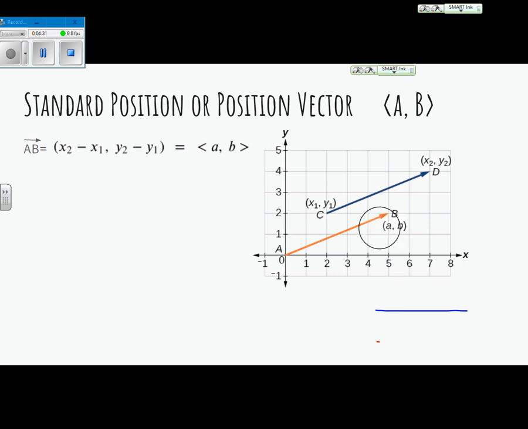Well, let's talk about getting lucky enough to have something that has its terminal point right here at 0. Suppose they tell me this blue vector right here from C to D is there. If I could somehow slide this blue line down and to the left so that its initial point lands on 0, 0, and its terminal point goes to point B, which is AB, we call those congruent vectors, the same vector, because they both have the same length and they're both pointed in the same direction, both of which we'll talk about in just a little bit.